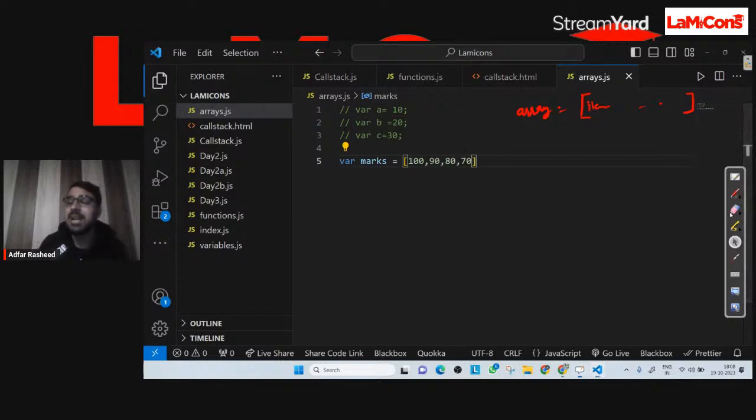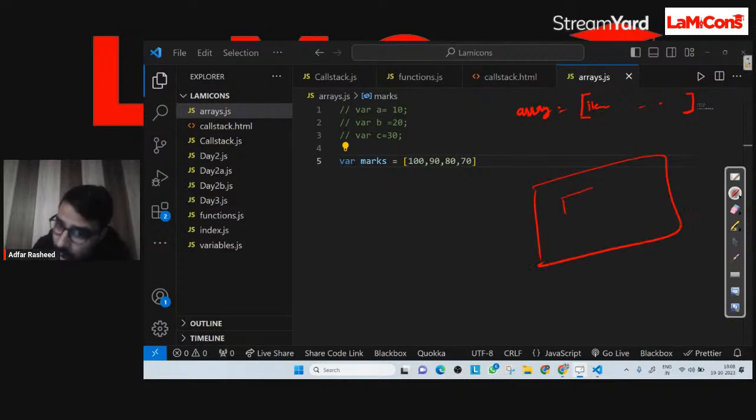No, right now inside my memory there will be only one memory location, that of marks, in which I will have simply contiguous data stored. So 100 will be here, 90 will be here, 80 will be here, 70 will be here.